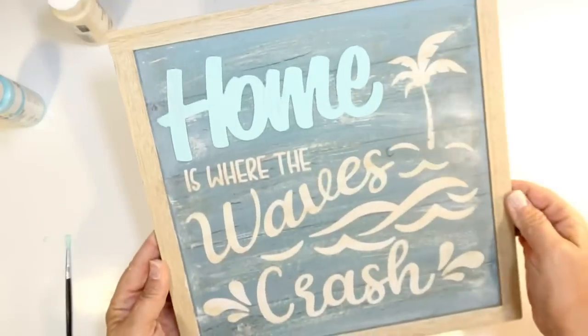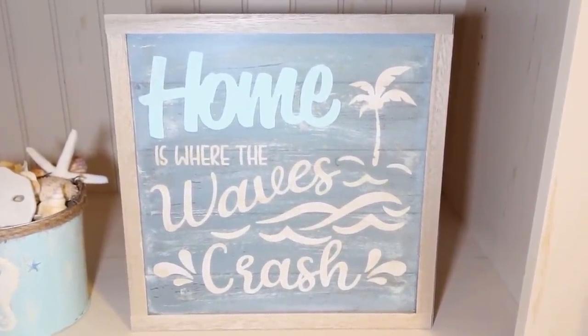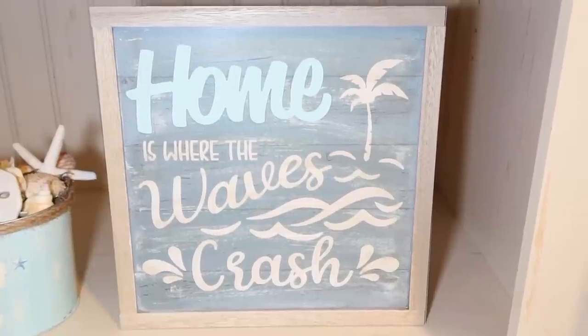And we are done. This is how it turned out. It's a very nice sign. And this is how it looks on my shelf. I think it just turned out really cute.